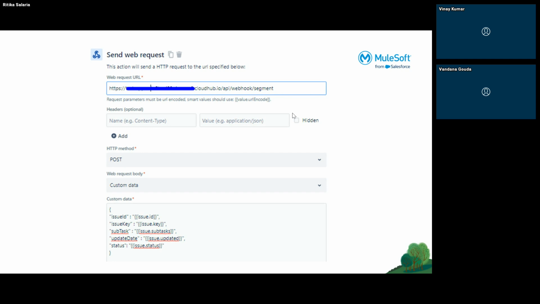But for now, we have added an option for custom data. In Jira, we can have a specific set of fields if we need them. So I've added 5 key value pairs here, the most important ones. We've added an issue type, an issue key, and a subtask ID, if there's any, it will be tracked. If there's nothing, we'll have a null value or an empty string coming to us. The fourth is updated date, whenever that issue was updated. Since we're tracking an edit issue, we'll need the updated date as well. And the last thing we have is status.